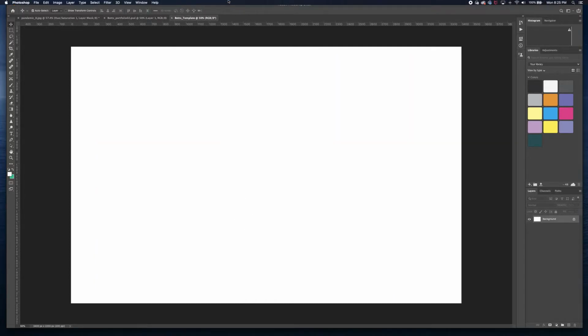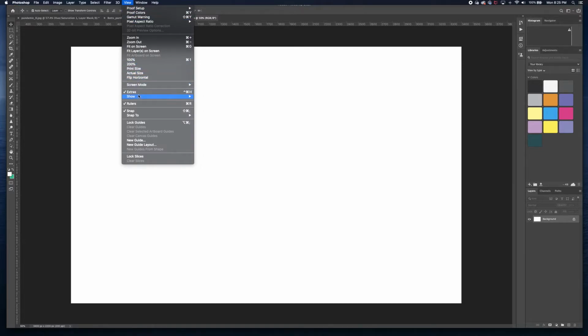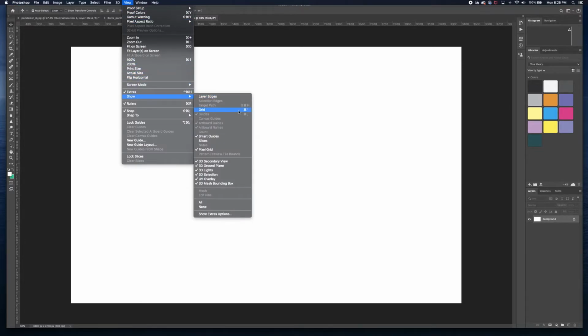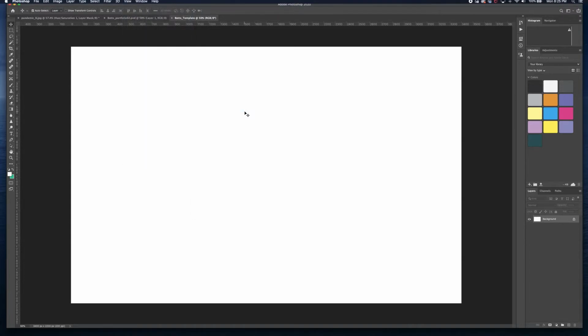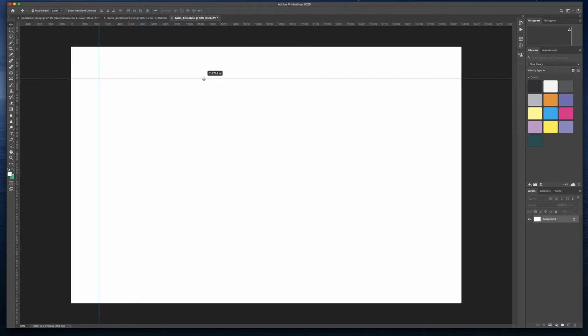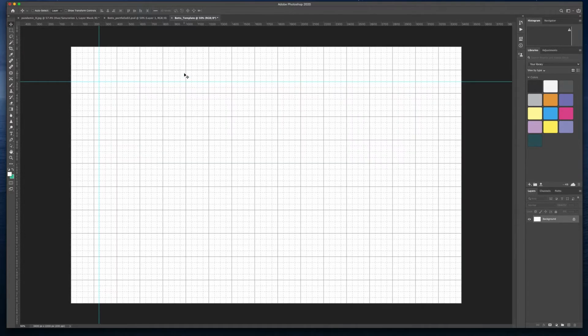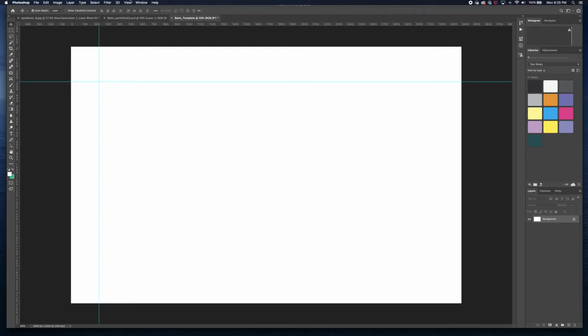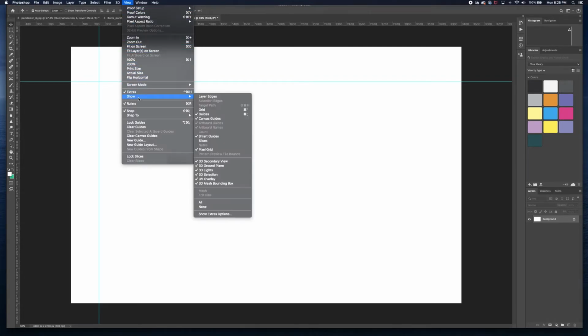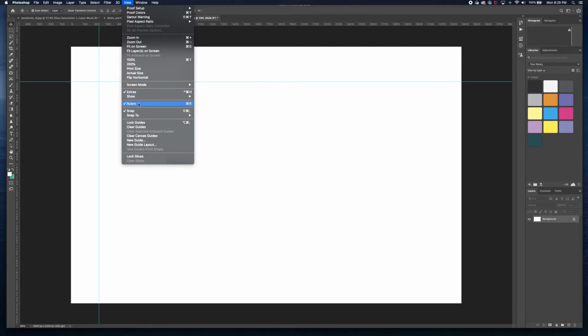We can bring up the grid once again by either going to View, and we can go down to Show and say Show Grid. But right next to that, you'll notice that we also have the key command to show the grid. So either we can bring up the grid, or like we talked about in class last week, we can click inside of our rulers and drag down guides if we want to do it that way. And of course, I would be measuring these exactly with where I wanted them to go. So you can either bring up the grid, which is Command and then quotes, or you can also bring up your guides. Another way to bring up your guides is go to View, Show, and make sure that rulers is turned on.